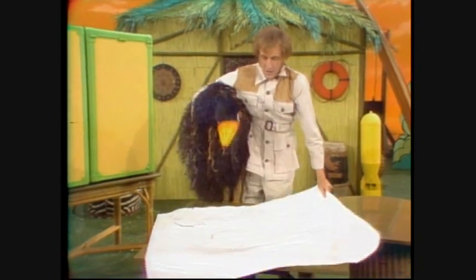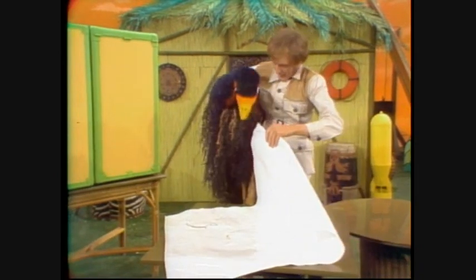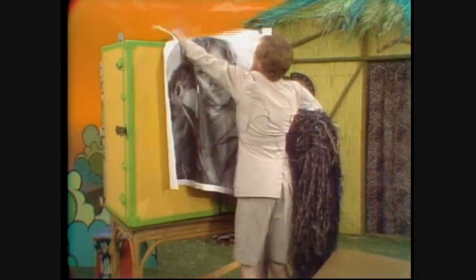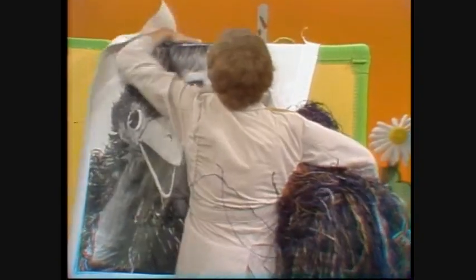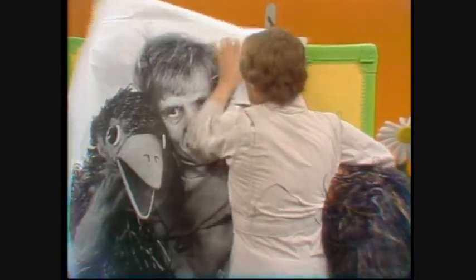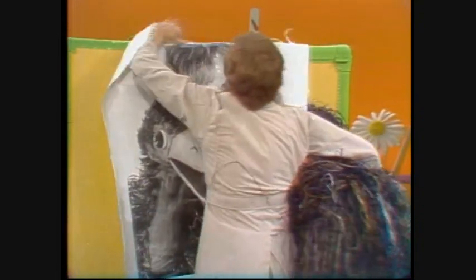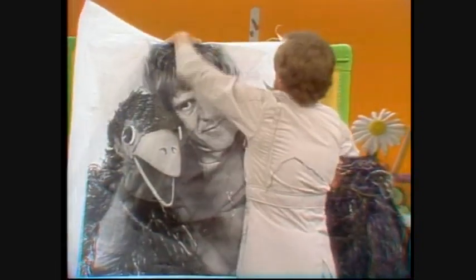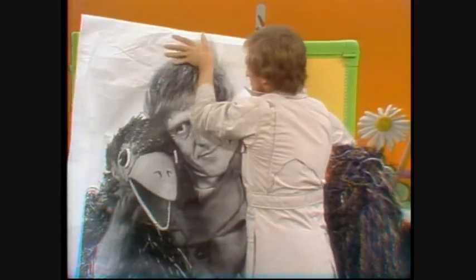So what we do now, when you've got paste on it, all you do is take one end and I'll take the other end. You go over to any handy wall you've got. There's a handy wall. Now we stick it up there, like that, on the very top. That's it — oh, that's lovely. Beautiful. And you just smooth it all out.